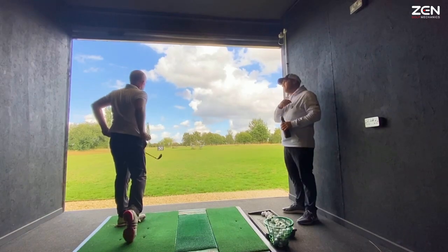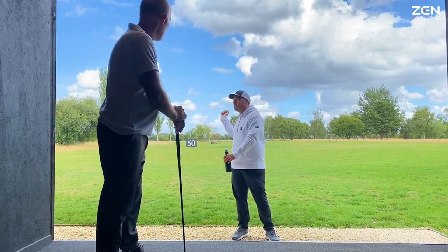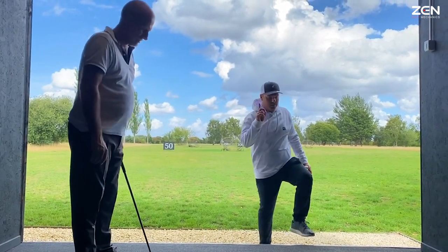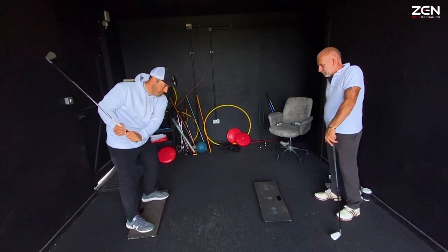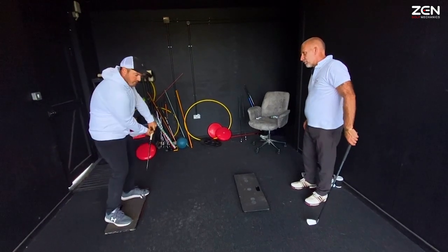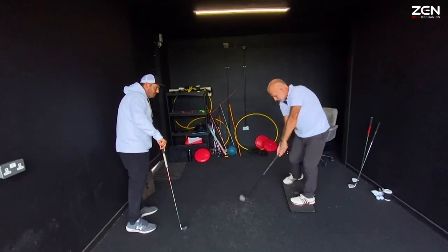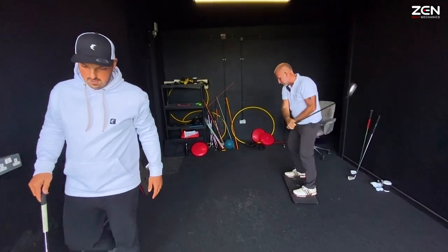That free-wheeled — it was always going to be a good shot. You looked like a man on a mission. You felt it a couple of times in the practice, and then when you went, you were so committed — just bang, free-wheeled. That was the best golf shot in this session. When you're shifting and going down really well, you can let that handle just travel with you — that's when you let this travel, and then we're really in control of our load point. Get it nice and forward and then let it release.